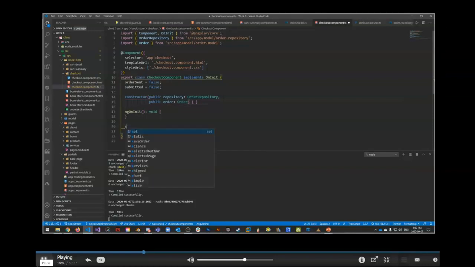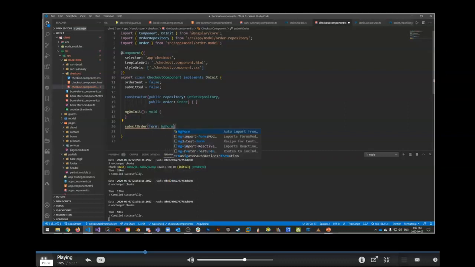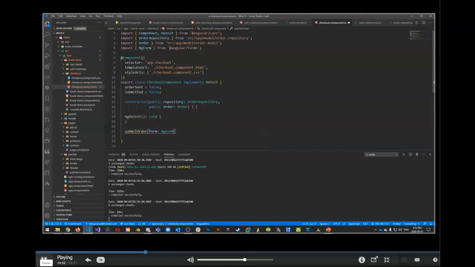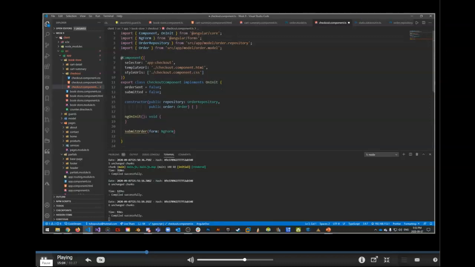We're going to go to submit order. This is the method we're going to use. We're going to use a new form of type ng form. Again, it'll add this reference to ng form. If you want to follow the way we were doing it, we're going to take this and put it up here, so that it is part of the Angular module, which has nothing to do with us. And then it's of type void.